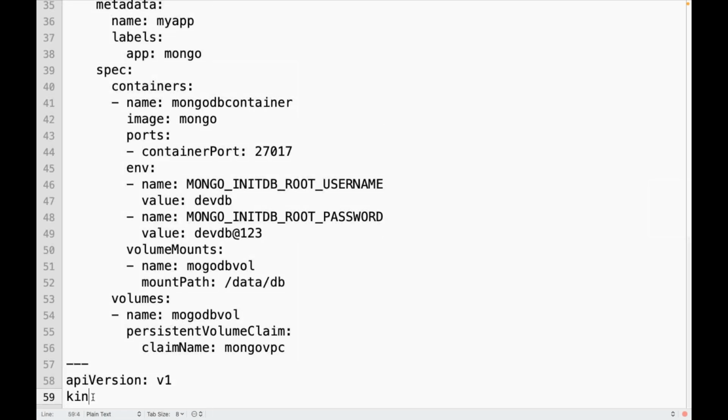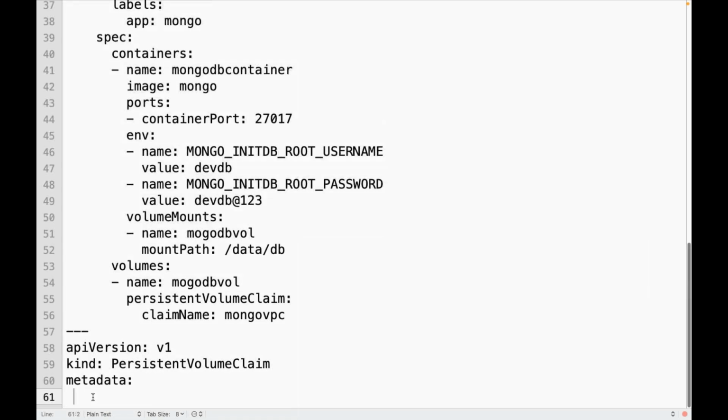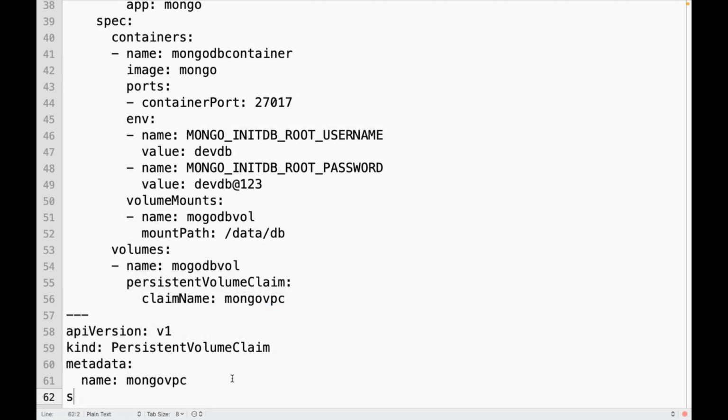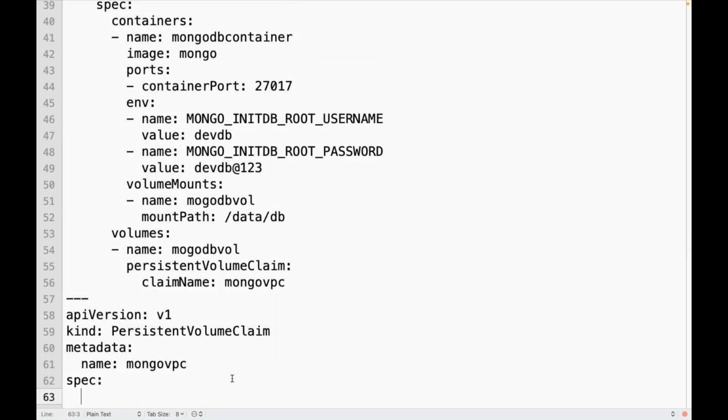So do I need to create a persistent volume claim like this? API version v1, kind PersistentVolumeClaim, metadata, name of the persistent volume claim. So this is the claim name which I am using in my pod. Now spec. Here can I specify how much storage I need for this claim?